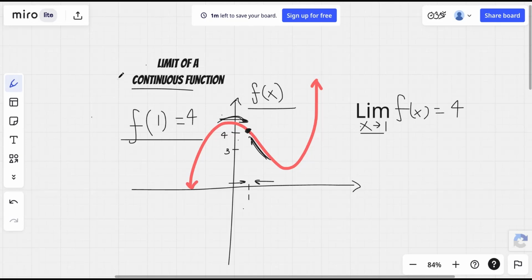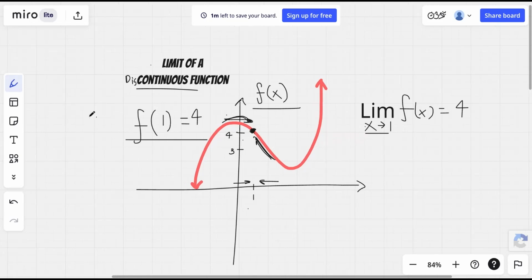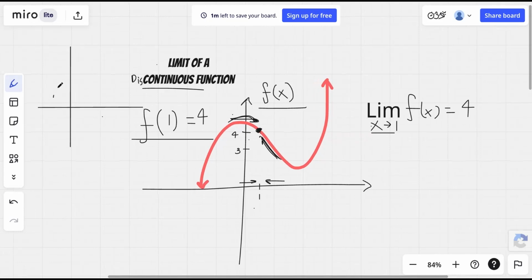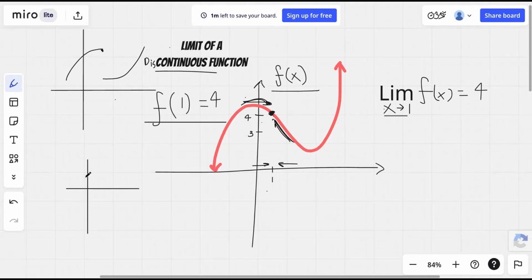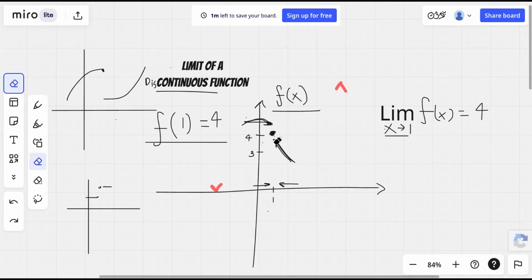But if we have a discontinuous function, where there are breaks, jumps, holes, asymptotes, right? You get certain complex functions where a graph is going like this, and then all of a sudden it just jumps down here. Or sometimes you have step functions which go like this, and then they jump up, and they jump up, and they're not all connected the whole way through. Then that's important. So for example, if you take this function, the same exact function, right? Let's redraw it.